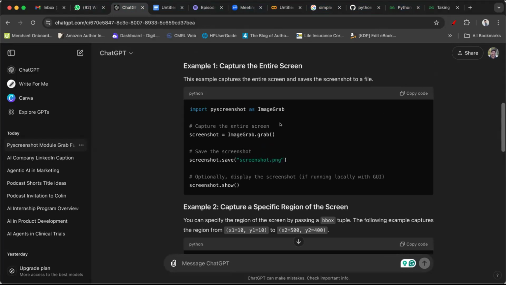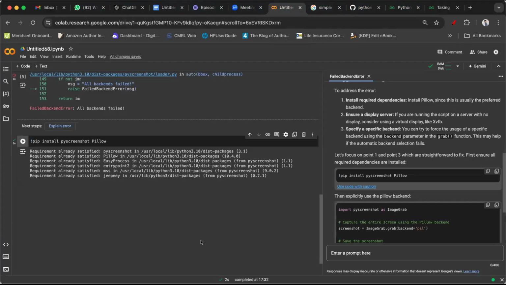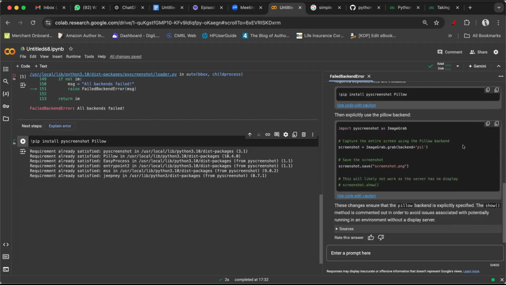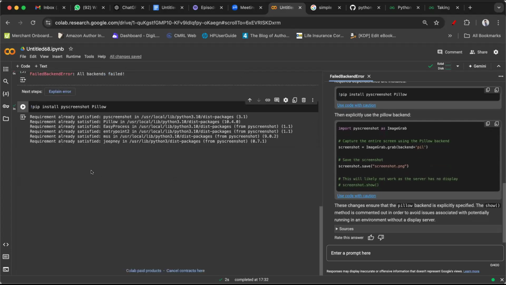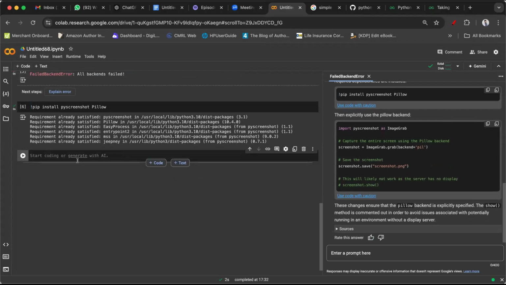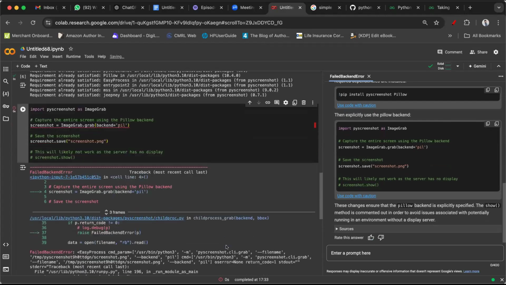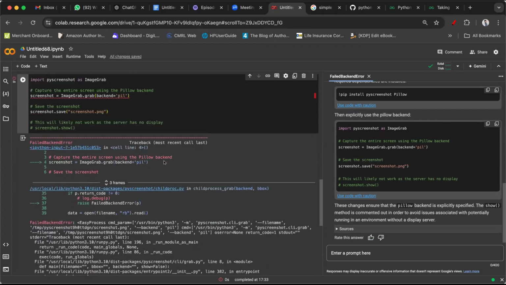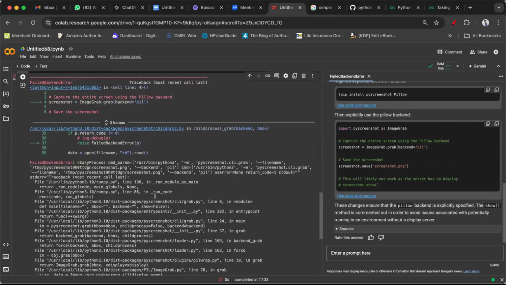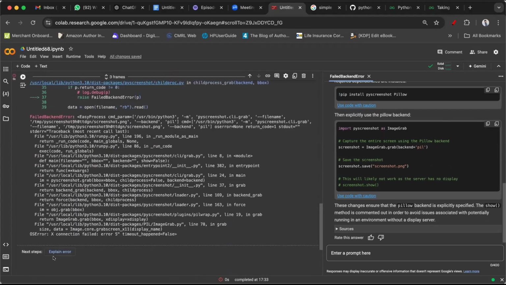We are thinking something to do the functionalities, and for that functionality we are thinking it is very easy, what is there in it. But a lot of the time, we used to forget the exact functionality of what has been required, right? So let's run again. Capture the entire screen using the below. Okay, so the screenshot: failed backend error.